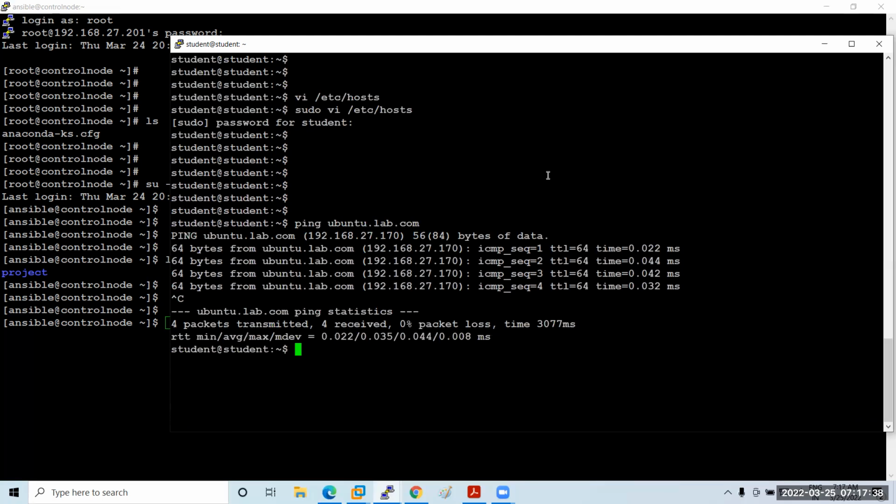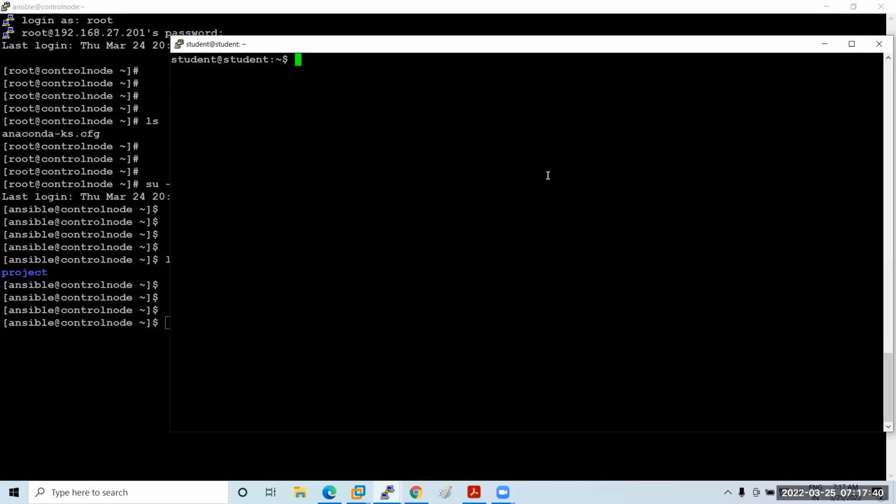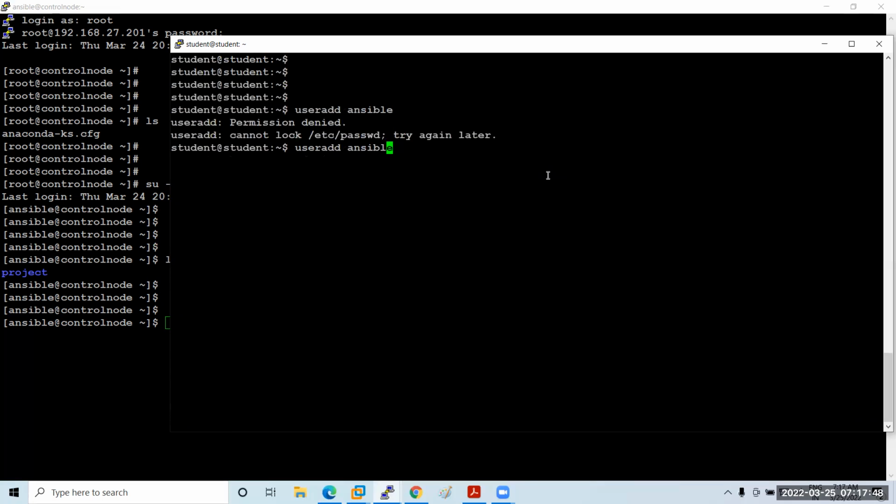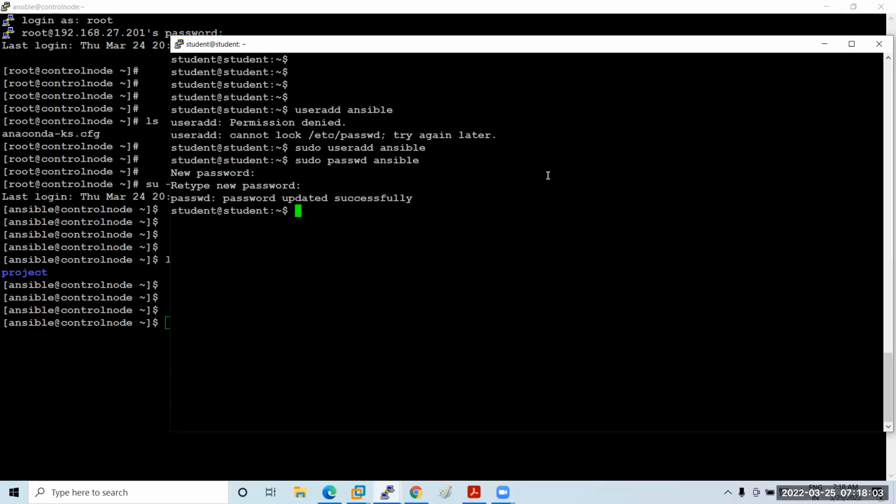Now what we'll do is very simple. Now create one user with useradd. Username is ansible user. Even this should be done using sudo, because, as we work with Red Hat, right? Then after this, set the password for ansible.